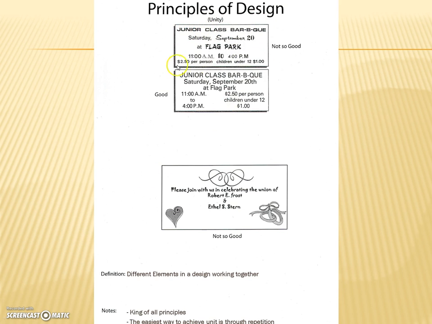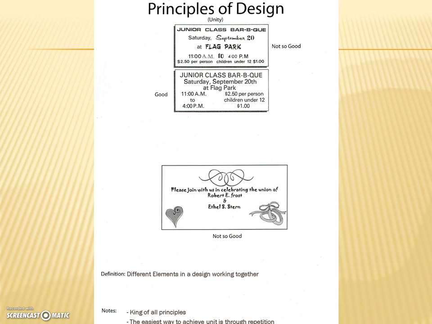There are some really cool looking fonts in this first junior class barbecue example. I like the Flag Park example. I kind of like the September. There's a lot that I like about it, but we talked about type, and when we did, we said that every different font conveys a different message. So if we're throwing 10 different fonts, or however many fonts there are in this ad, all together in one little poster, it's conflicting. It's sending a bunch of different impressions.